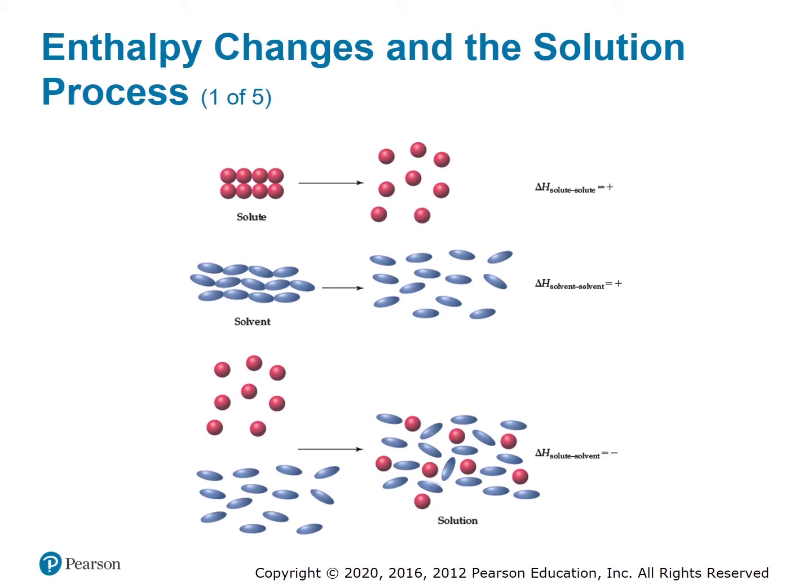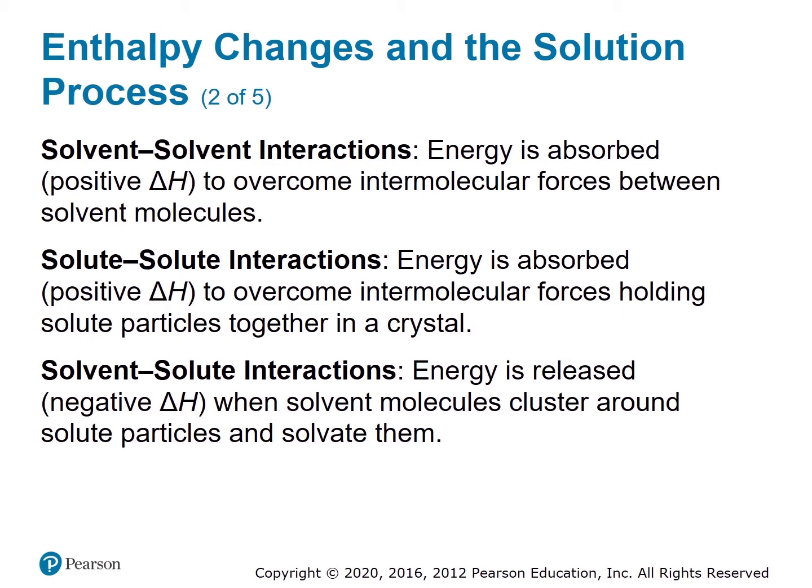However, when the two substances mix together, new intermolecular forces are formed between solute and solvent molecules. These new, favorable intermolecular interactions involve a release of energy, much in the same way that freezing a liquid or condensing a gas releases energy as the intermolecular forces increase in strength in both of these examples. Hence, this part of the mixing process is exothermic. To summarize, forming a solution involves overcoming solvent-solvent interactions and solute-solute interactions, both of which are endothermic processes. And energy is also released when new solvent-solute interactions are formed, so that part is an exothermic process.